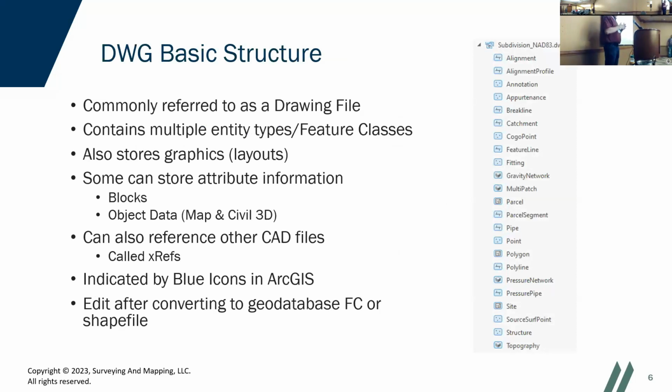Now, having said that, that doesn't mean in GIS we can't use CAD data. We absolutely can use CAD data. ArcGIS Pro, ArcMap, you can pull in a DWG file. You can pull in a DGN file, a DXF file. By the way, what I'm talking about here mostly is focused around AutoCAD because that's what I'm most familiar with.